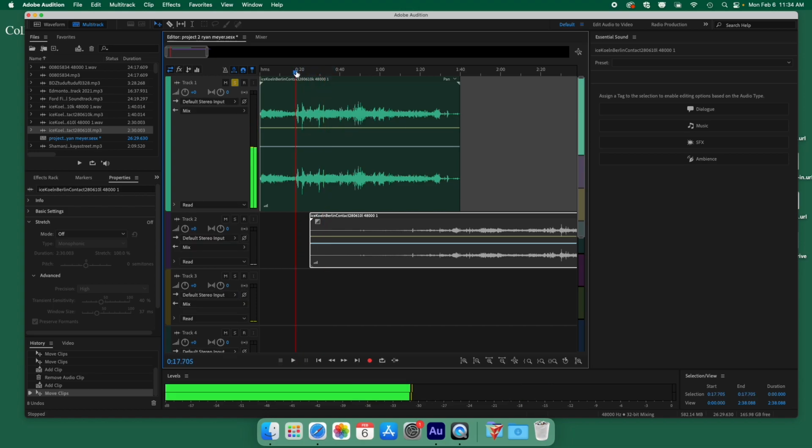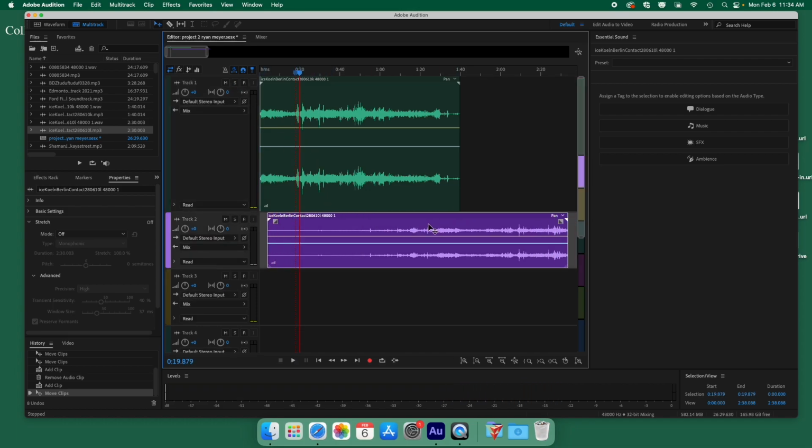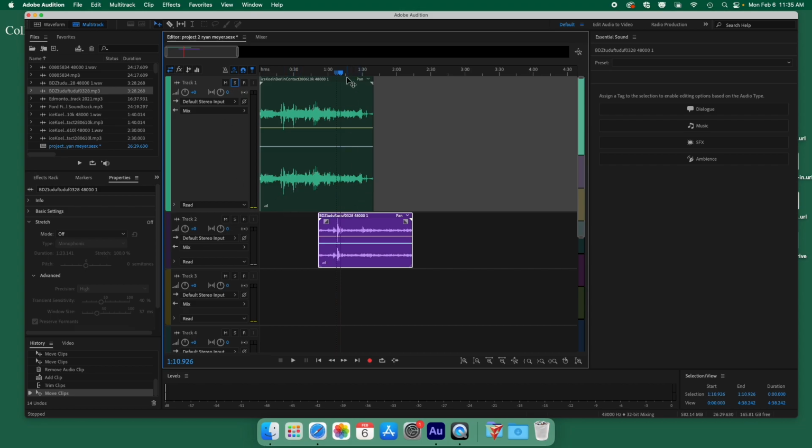So this section, you hear what it sounds like. If I unsolo it and I bring in this other audio file, and I take off the solo and now these two clips are over top of each other, then when the playhead starts moving, you'll start hearing both of these simultaneously.